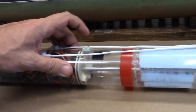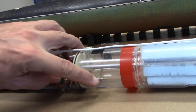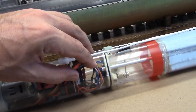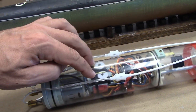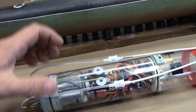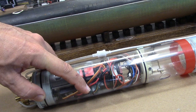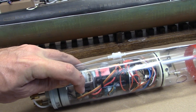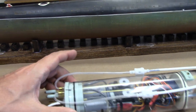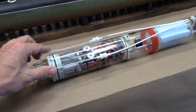Looking forward, we can see the linkage for the ballast system. We've got our vent valve on top, and a servo passage in there to the ballast servo. We've got a 6-channel receiver, servos for rudder and rear planes, an automatic pitch controller, the air pump for the ballast system, the electronic speed controller, and two drive motors. We can see there's some plumbing that runs along, and this is for the SAS ballast system.